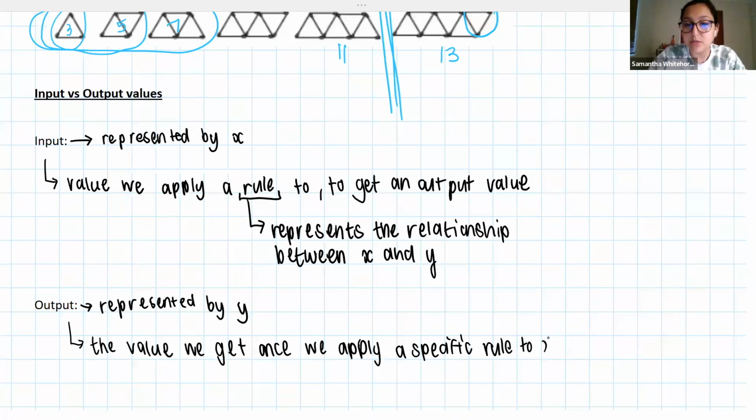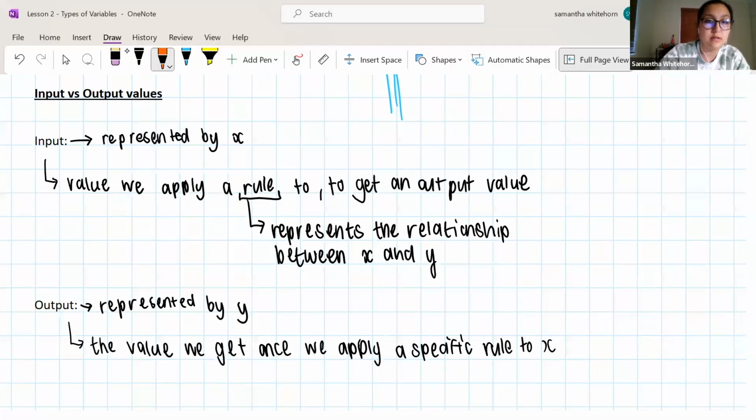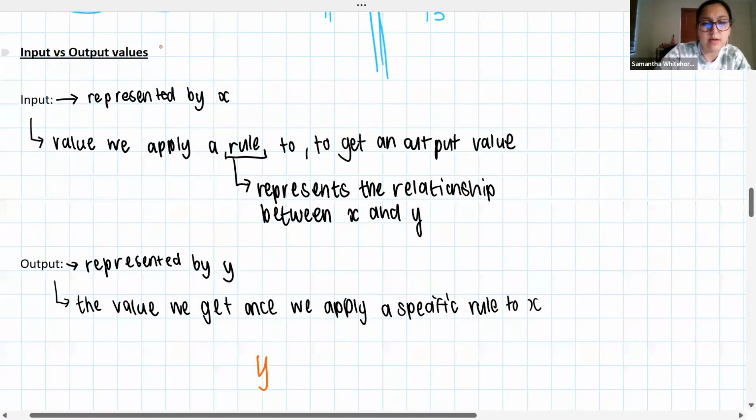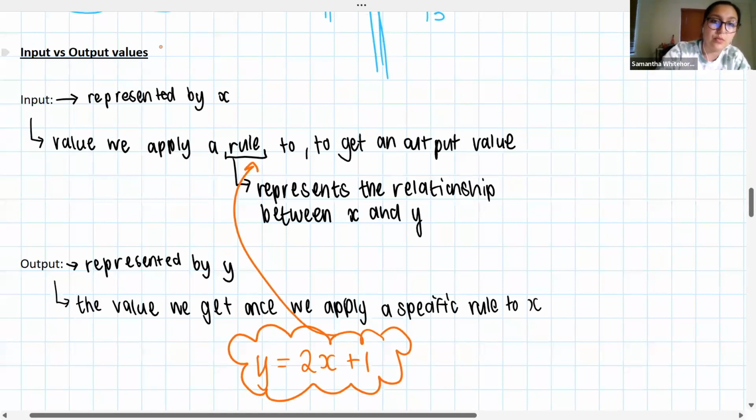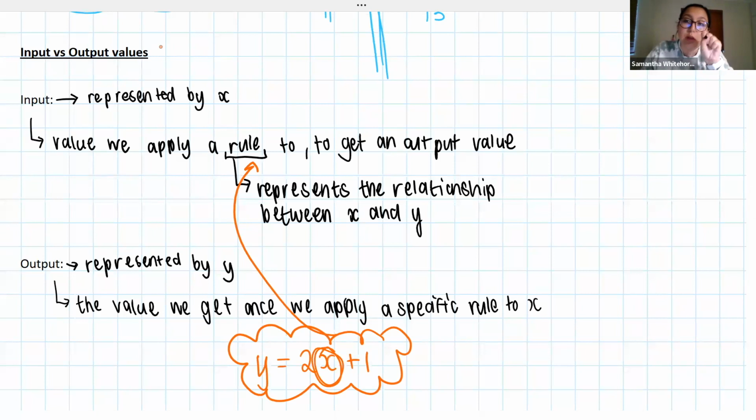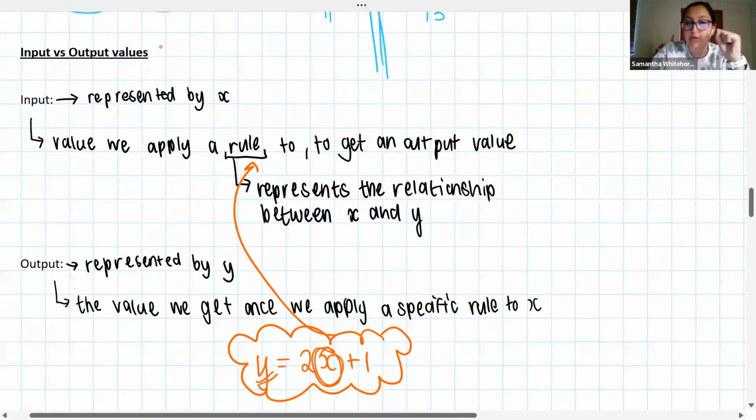Sabiso has put an example of a rule there on the chat. So as an example, we could have something like y equals 2x plus 1. I'm just stealing Sabiso's idea here. That's an example of a rule whereby our input value x, being put into that rule, is having that rule applied to it, in order to get a corresponding output value.